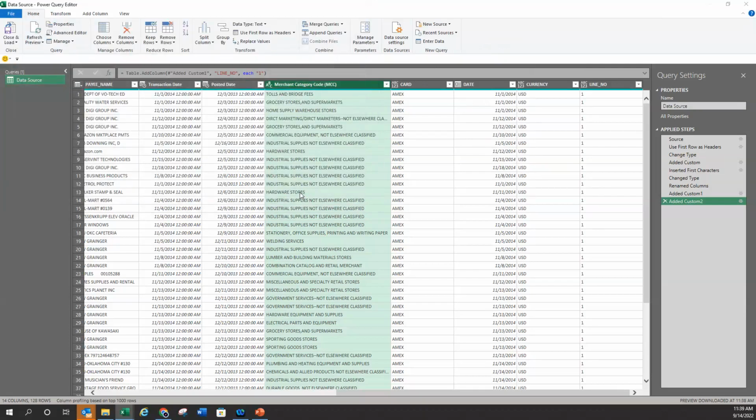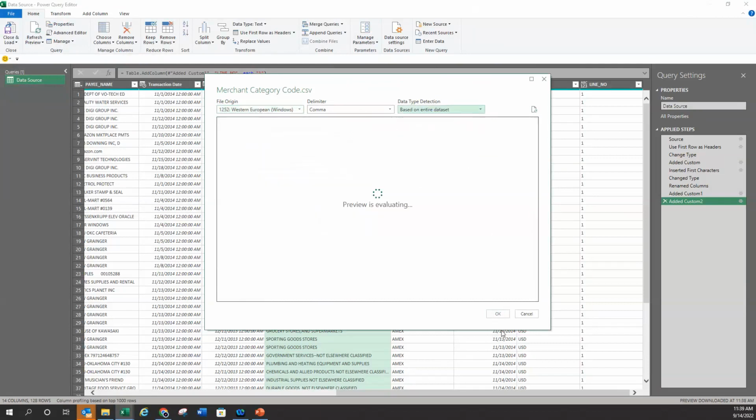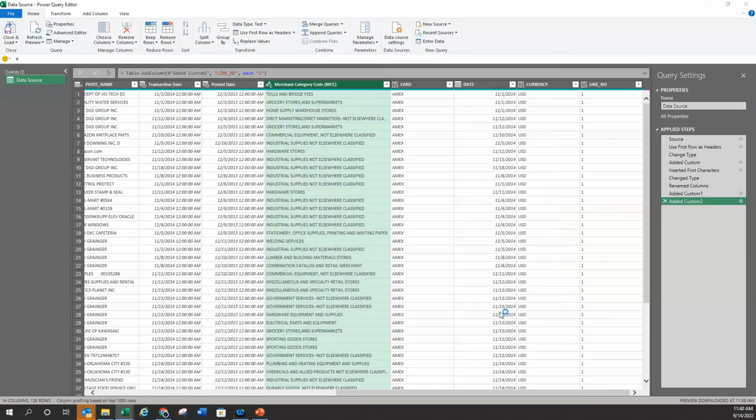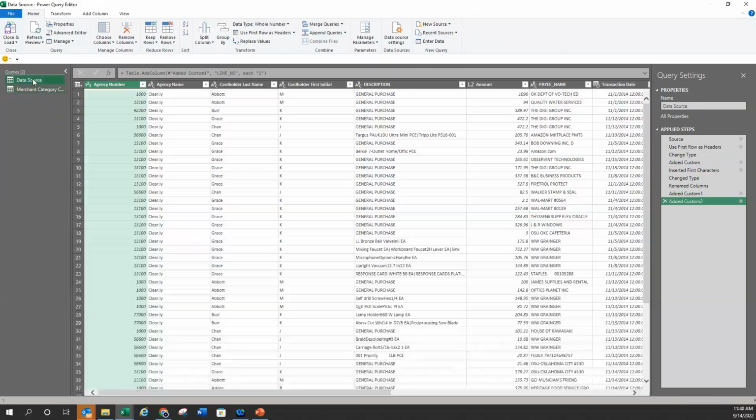Now, all that is going to do is, again, I have built a source for myself that I am maintaining that has all of my merchant category codes as well as my GL expense accounts associated with that. Just a standard template. All right, I'm going to say okay. So that adds another query out here for me. I'm going to go back to my main data source.